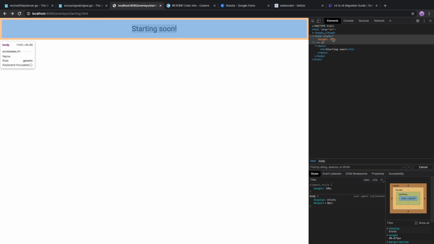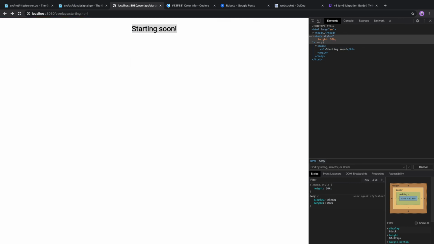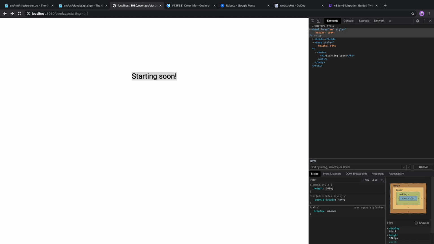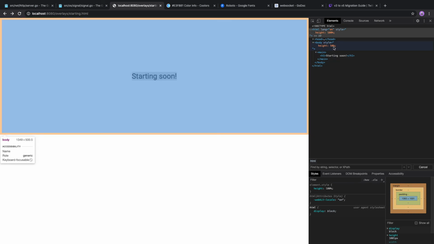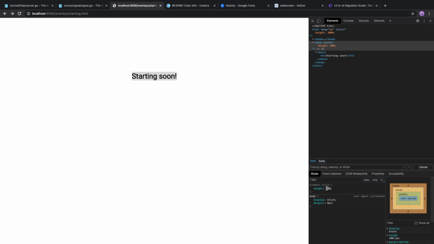Oh, you know what is happening? I'm just fighting the browser's default height. Wait, is that needed? Oh, dude. Yeah, that did it. Okay, so I am guessing I'm having all this weirdness because I'm using the default. Like, I'm not resetting it. Thank you so much. So maybe that's what I need.